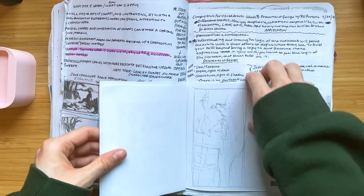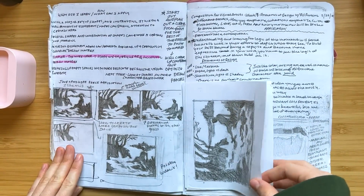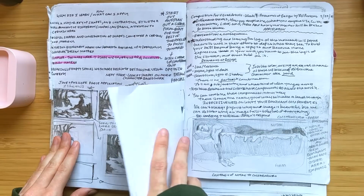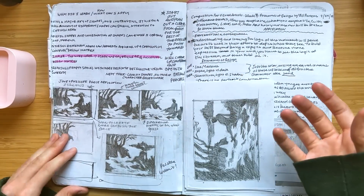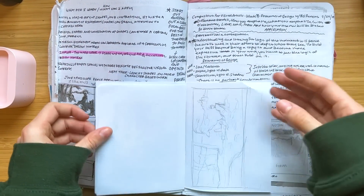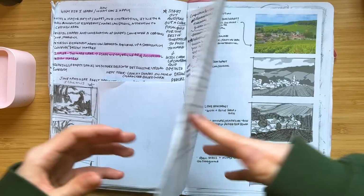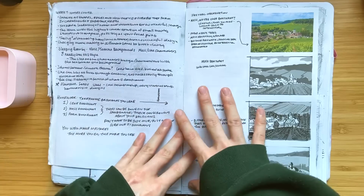Some more design matrices of a piece I was planning that I could apply everything that I learned from the Bill Perkins class. I definitely recommend after you do some sort of class to really apply what you learn, because that really helps cement what you learn. Kind of like if you're learning a language, applying the new vocabulary or the new grammar into writing or into a conversation really helps to cement it and makes you remember it longer.